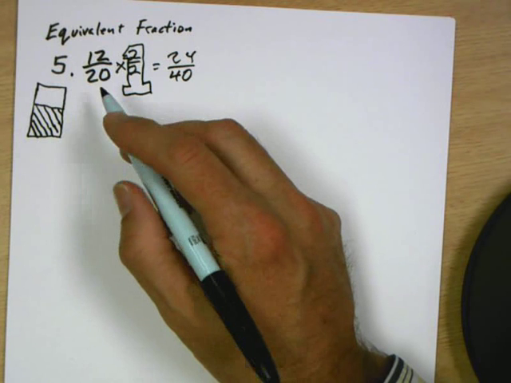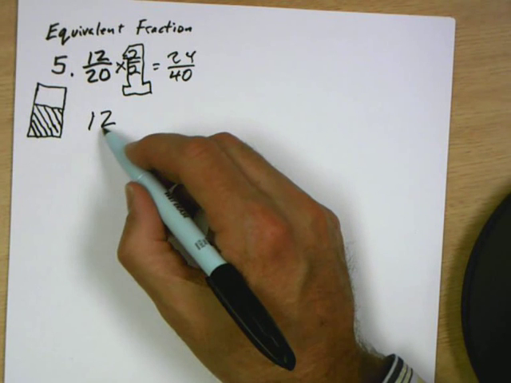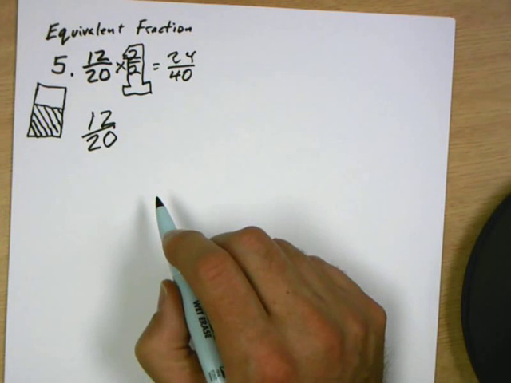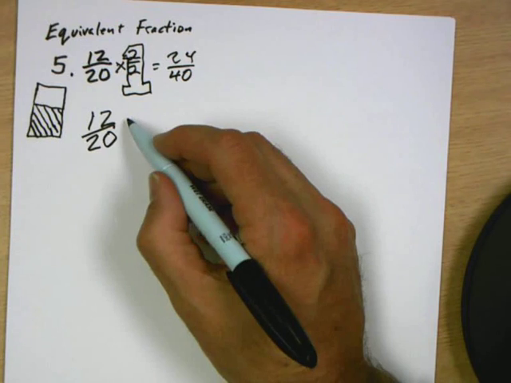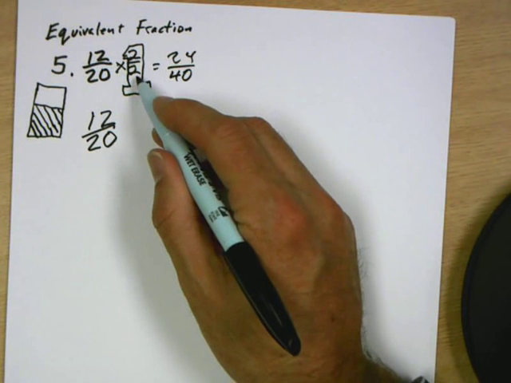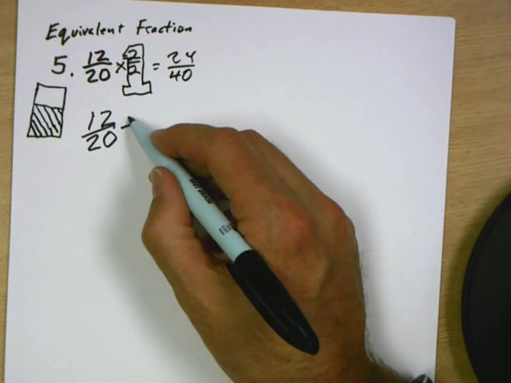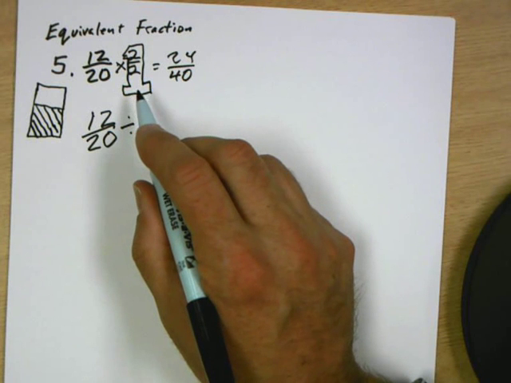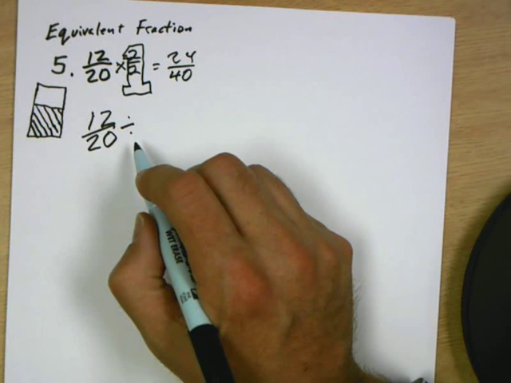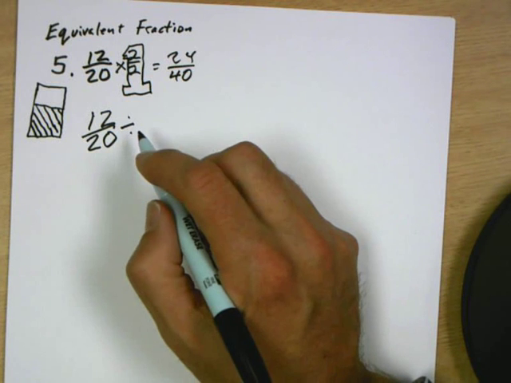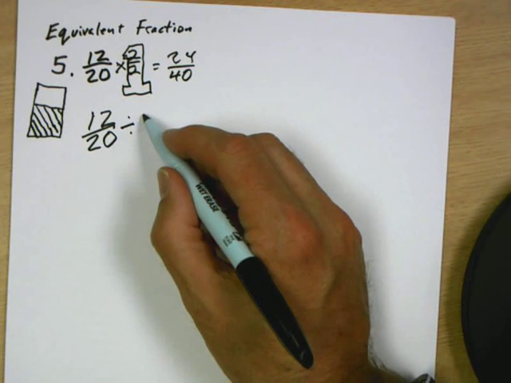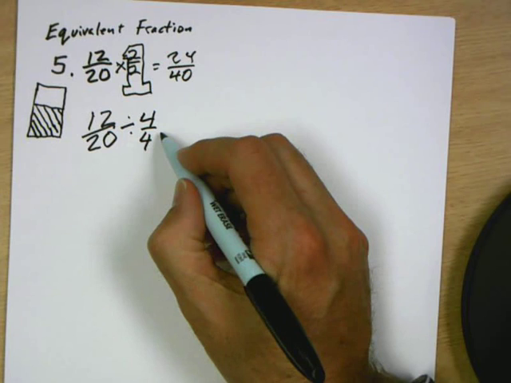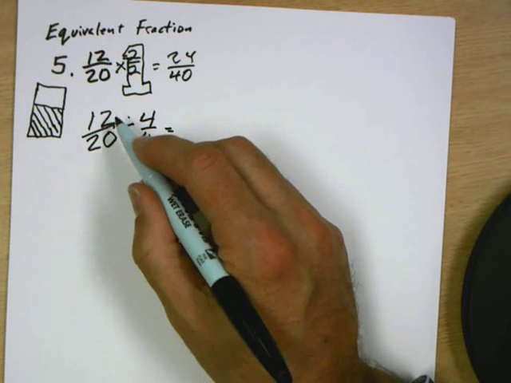I can also reduce the amount of cuts that I've made by simplifying the fraction. And here it would be helpful to find the greatest common divisor. So I can multiply the numerator and denominator by the same number. I can also divide the numerator and denominator by the same number, meaning a fraction that represents 1. So in this case, I'm going to use my GCD, see the other tutorial for that. I can divide by 1, but use the fraction terms 4/4 for that 1, because the greatest common divisor between 12 and 20 is 4.